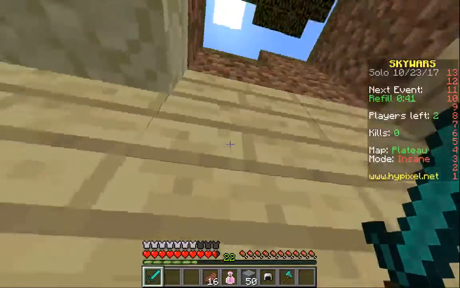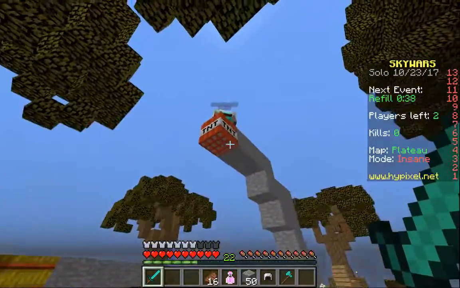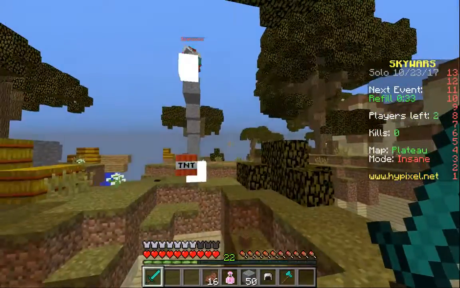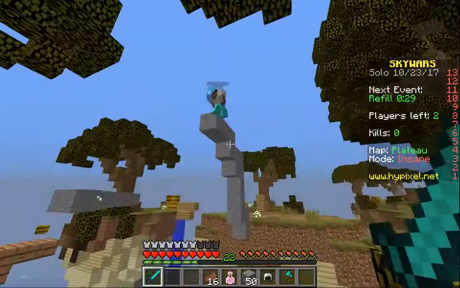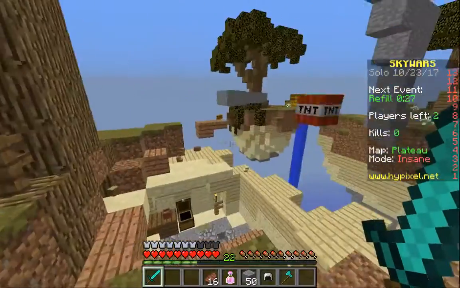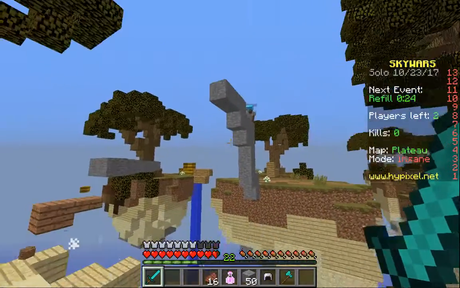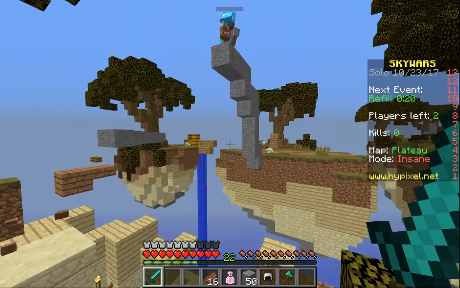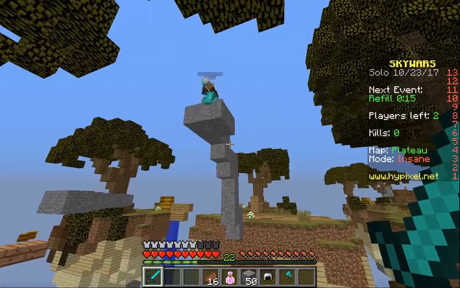Hey, Butterino. Oh, crap. Go ahead, drop TNT on me. Could you imagine if that actually knocked him off? It almost did. It's not gonna do anything, dude. It's literally just gonna give you a bigger chance of falling into the void.